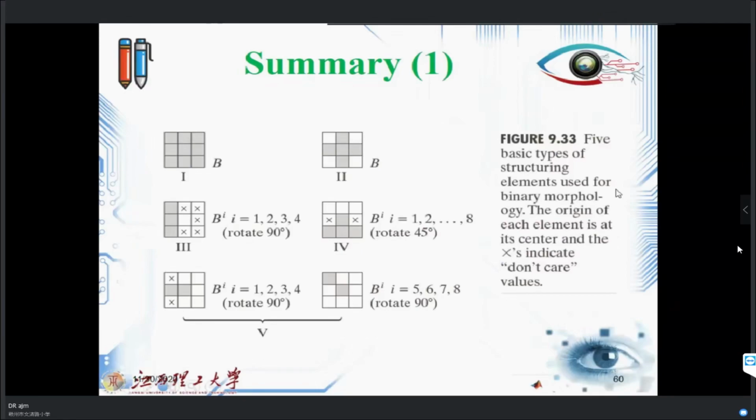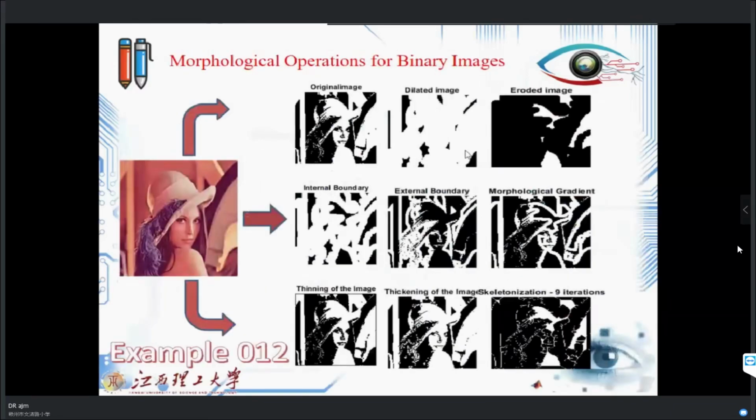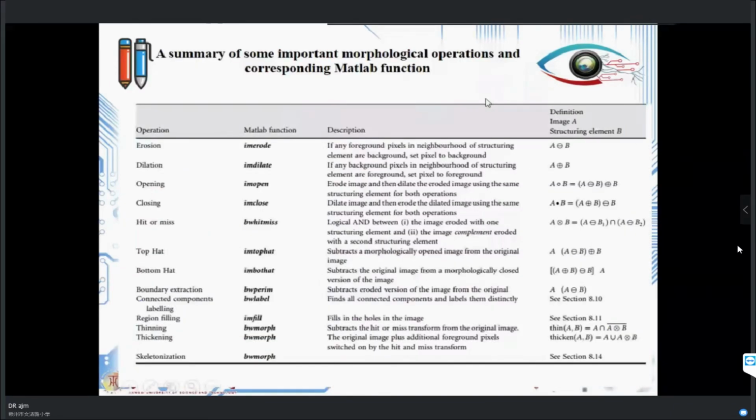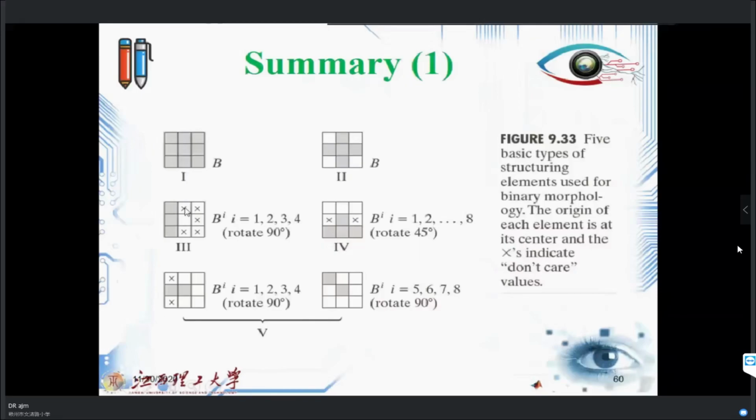Here you will see the 5 basic types of structuring elements we use in binary morphology. The origin of each element we consider at the center point, which is shown with the cross here, with this sign, and with don't care values.